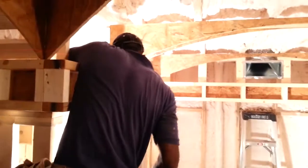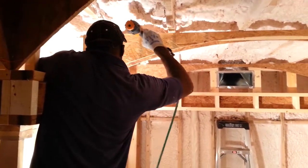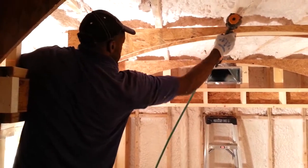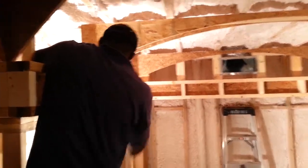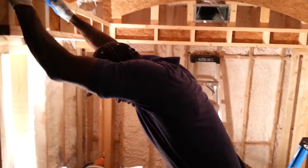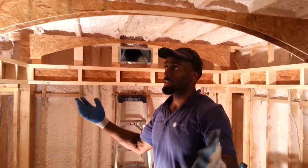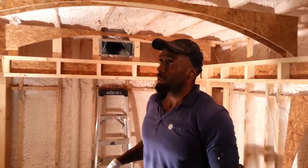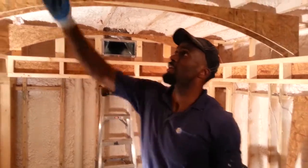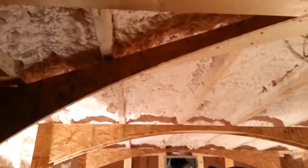Don't do this at home, folks. Now we see our arches line up. Ta-da! Now we need to put in another brace over here. We're going to determine where the brace needs to go so that the corners line up.